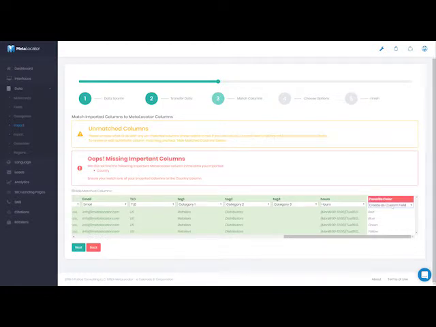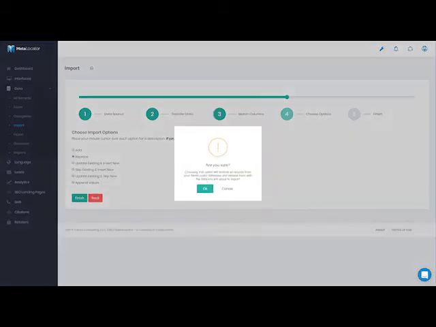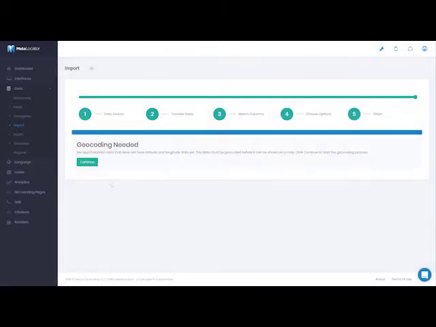In this example, we're going to allow it to create it as a custom field. We could also choose to ignore this column or attempt to map it to one of the existing MetaLocator system columns. I'll leave all the options as they were and just click Next. In this example, we're going to add the data that we're importing to any existing data we may have had already in MetaLocator. If we wanted to replace all the data, we could choose Replace. In this example, we're just going to choose Add. Click Finish to import your data.